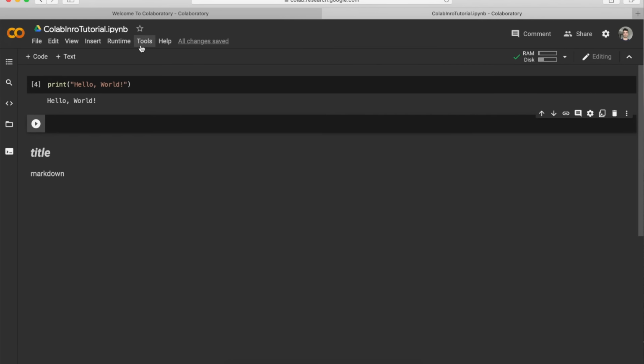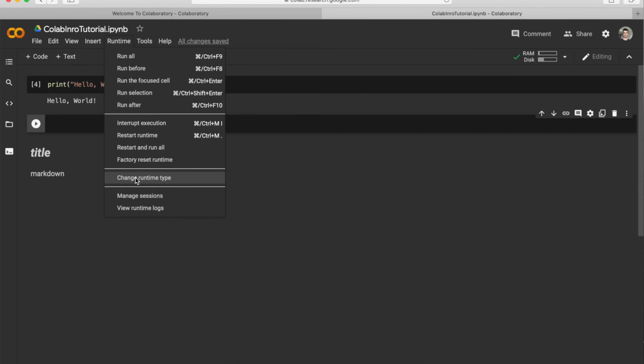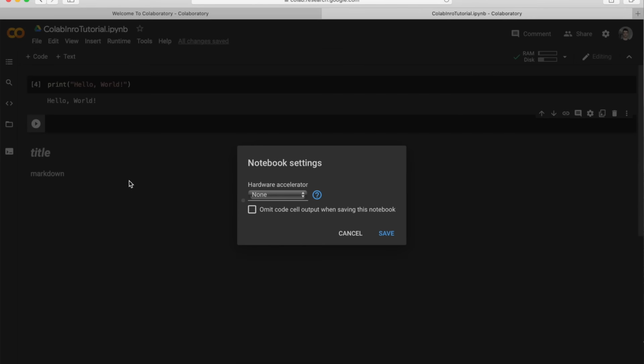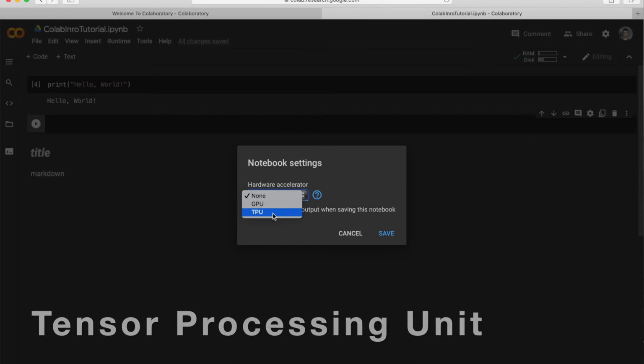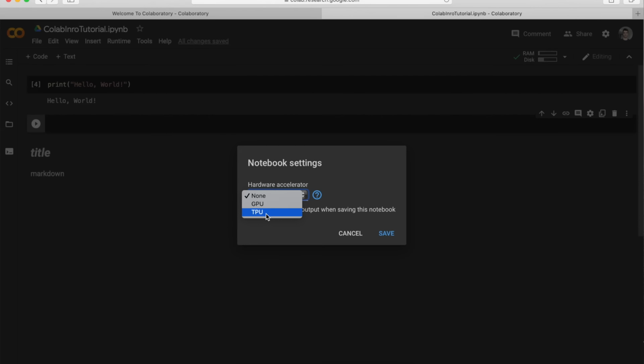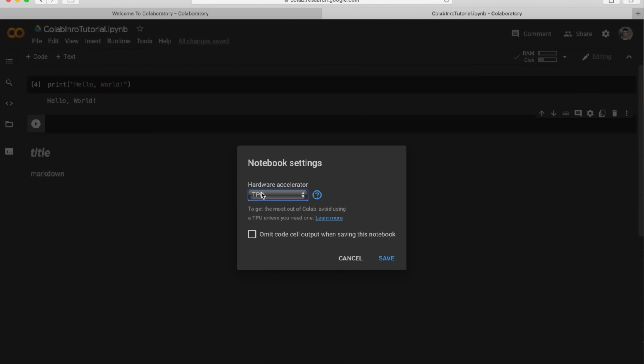So we talked about CPUs and GPUs that you can connect to, but there's also another one which we can access from change runtime type and hardware accelerator, and that is the TPU. TPUs are tensor processing units, and do not be scared by the name. These are basically processing chips that are specifically designed for significantly accelerating artificial intelligence code, and we also have free access to them from Colab. This can be especially useful if you have larger machine learning or artificial intelligence models. But if you are using a smaller model, you'll most likely be fine with a GPU or no hardware accelerator.